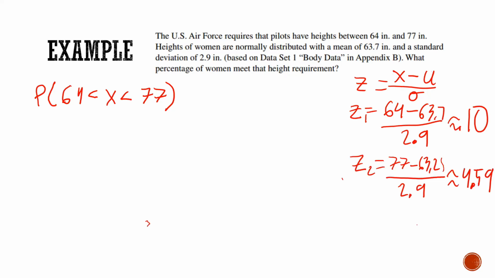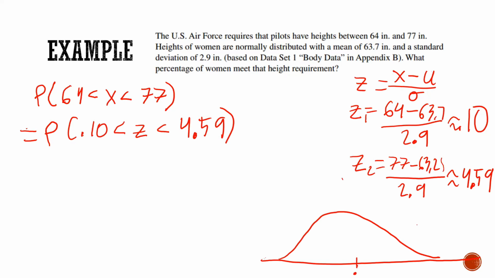Okay, so now this helps us draw our diagram, right? So we're looking for the probability that Z is between. So first you translate from X's to Z's, right? Notice even though this is a small number, it's more than 0. So it's still to the right, right, of the center. Hopefully yours can be more symmetric than mine.